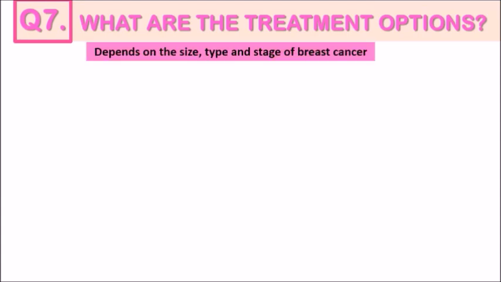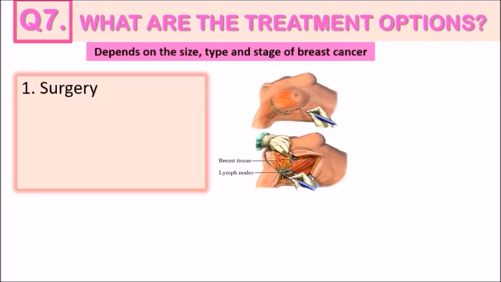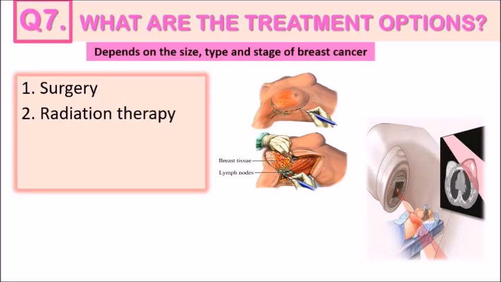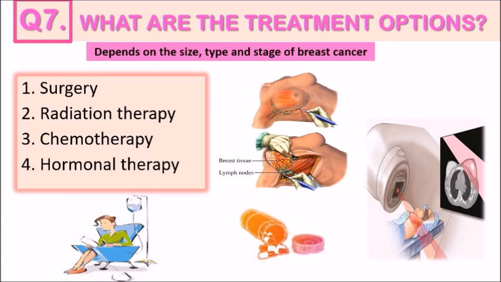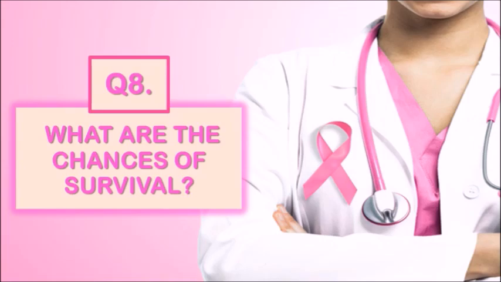What are the treatment options for breast cancer? Your doctor would advise you on the appropriate method of treatment based on the size, type, and stage of breast cancer. The most common forms of treatment include surgery, which involves targeting and removing the lump from the breast tissue, or in worse cases the entire removal of the breast, known as mastectomy. Radiation therapy uses radiation to destroy cancer cells, while chemotherapy uses strong chemicals to kill the cancer tumors. Hormonal therapy is another option, where the patient takes medication to block the formation or effects of the hormone estrogen.